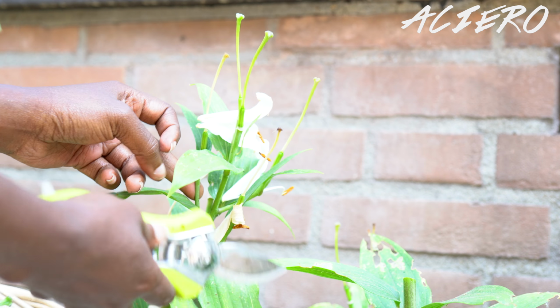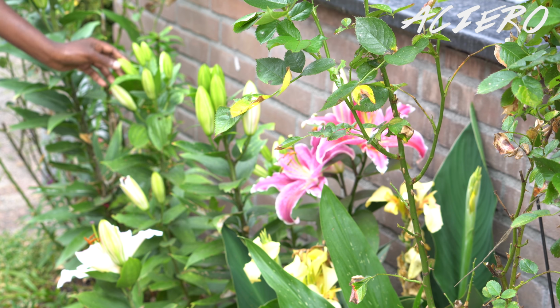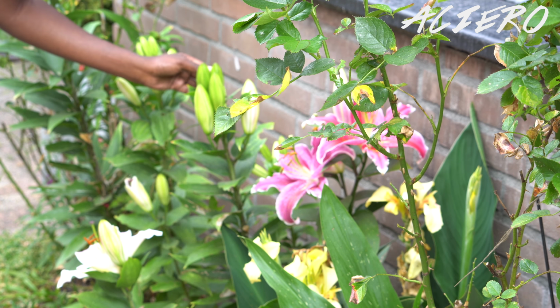And if it's in a container, it's better you transfer it into the ground. Or if you don't have any ground to put it in and you grow your stuff in a container, just transfer it into a bigger container so that it has more space to produce more bulbs for you. And there we have it, guys.